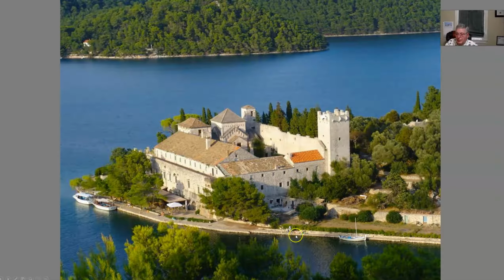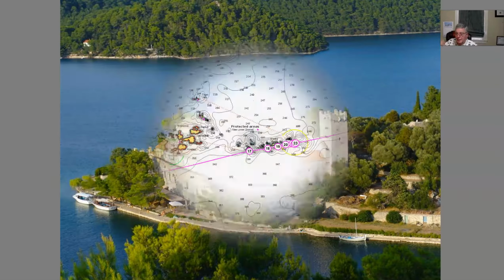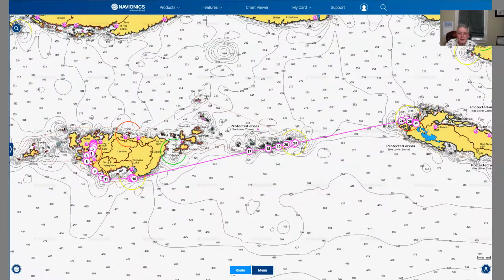And we won't be able to go there because it's inland, and we won't be able to get the boat there, and we don't have time to go rent a boat just to see this. But it is pretty, and we'll get close to it. I don't think we'll be able to take pictures of it. So now all that remains is to check water and obstructions along the route. Here is our route on a nautical chart.